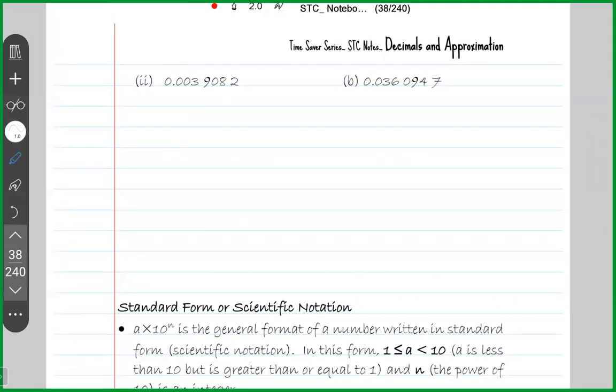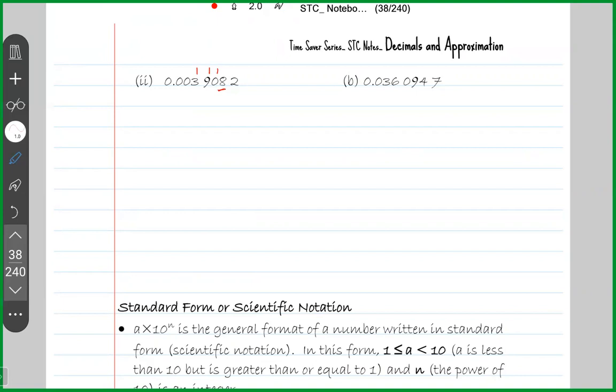0.0039082. First of all, to three significant figures. If I'm going to write a number to three significant figures, I must look at the digit that is the fourth significant figure. So this is the first, second, the third, and the what? Fourth. The fourth significant figure is the 8. Remember, leading zeros are not significant. So the three zeros before the 3 are not significant. And the first significant figure is the 3. The first significant figure in a number is the first digit to the left that is not 0. So the fourth significant figure is 8.